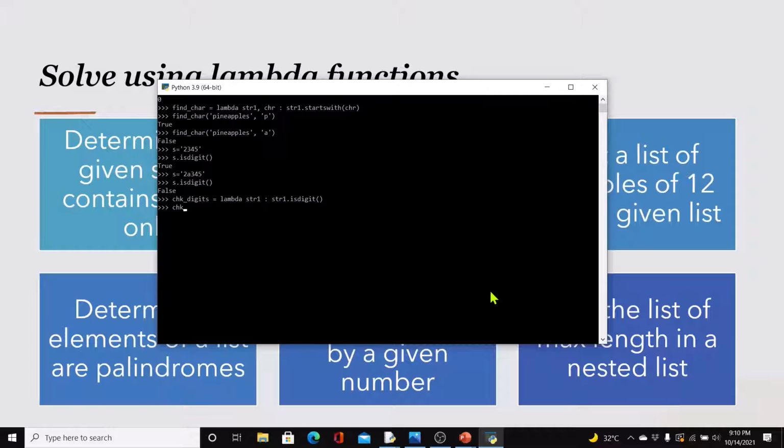And now if we pass in check digits with s, we get false. Change s to only digits, right, and send that back to the function. Check digits s, right?